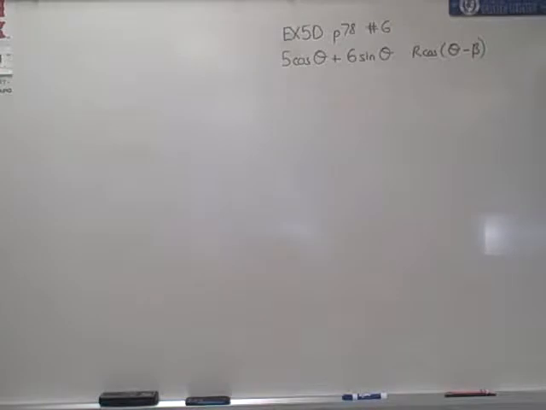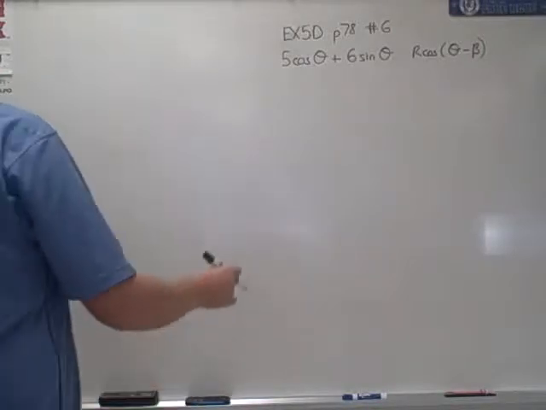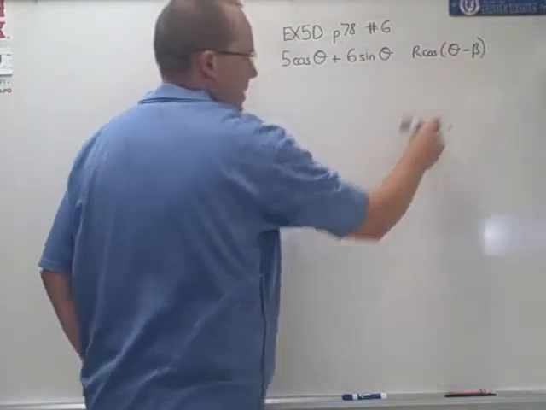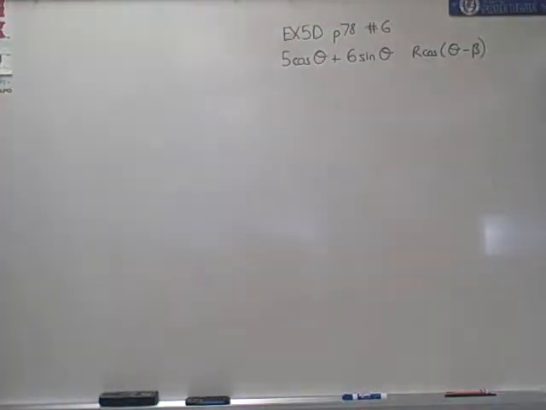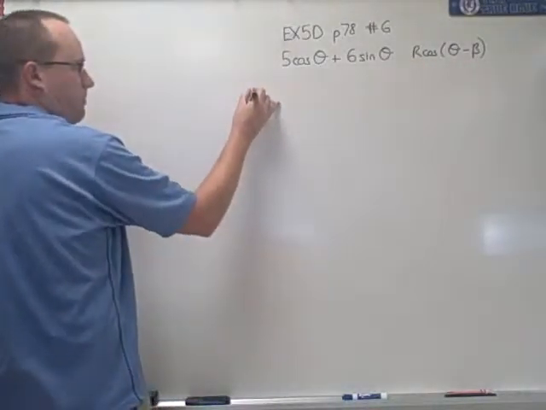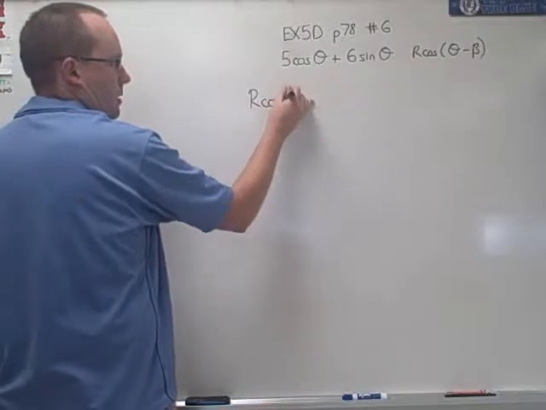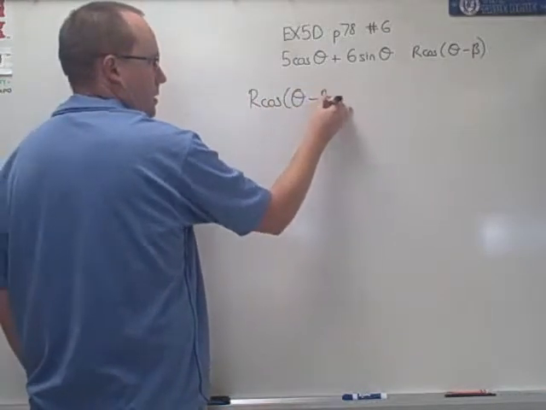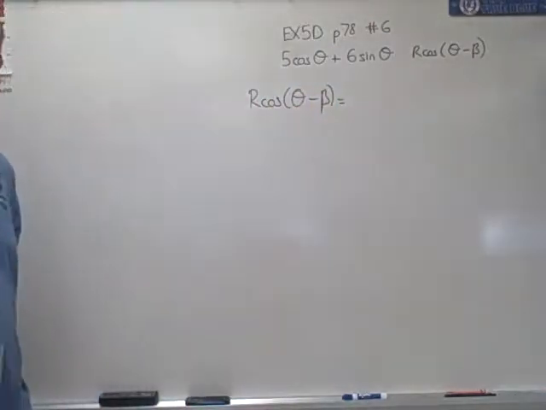Now, before we even get to part A and part B, it asks us to write this in terms of this, where beta is between 0 and pi over 2, so in other words 0 to 90 if you prefer degrees. So what we're going to use is this part here, and then we're just going to use our difference formula.